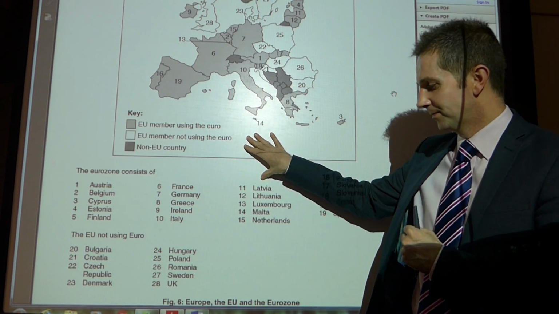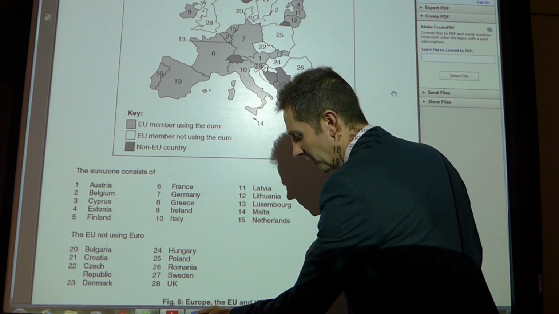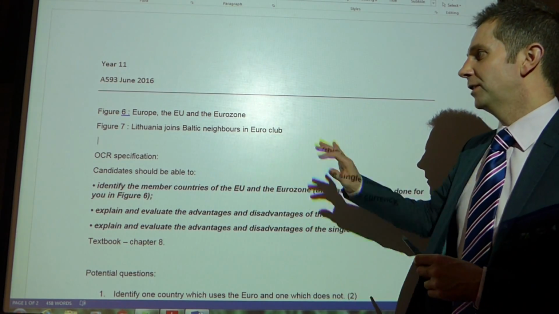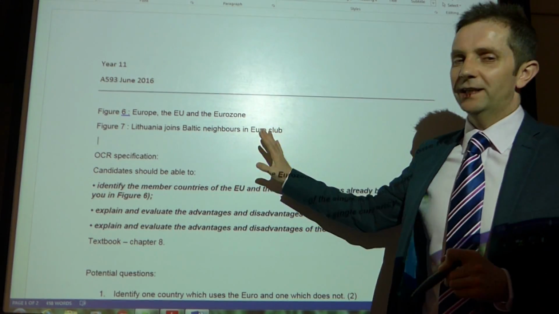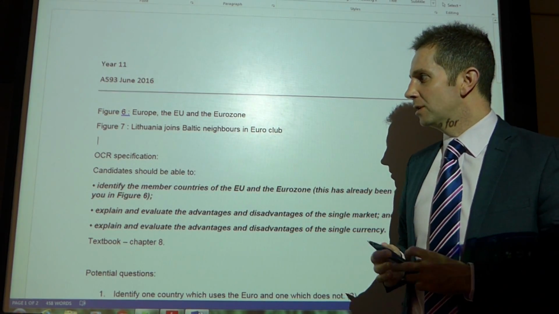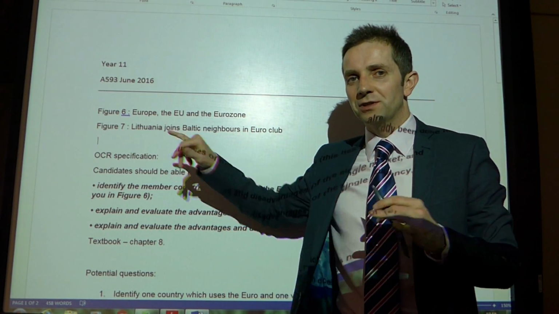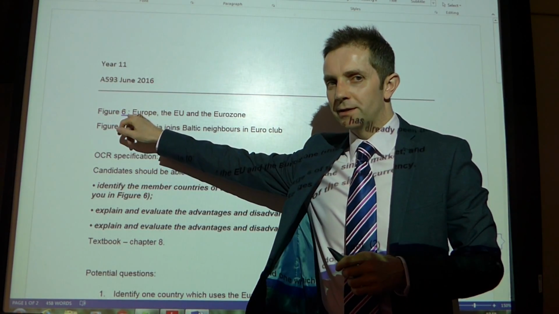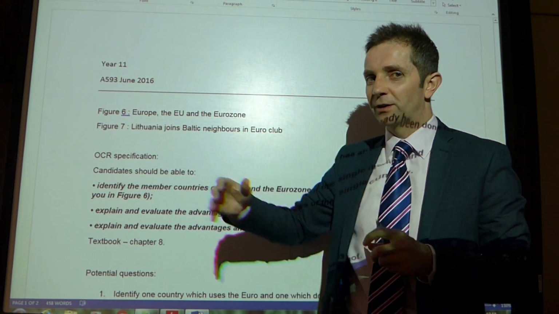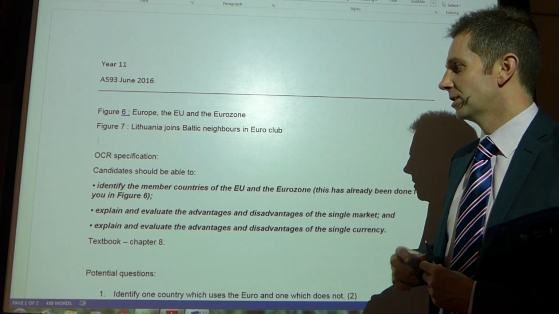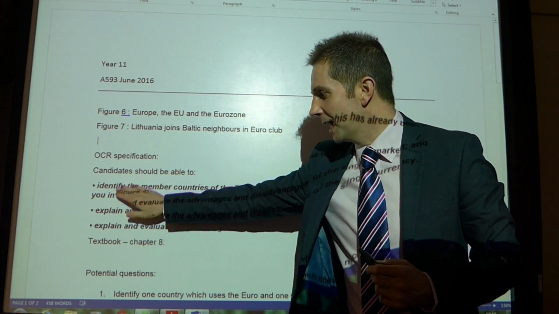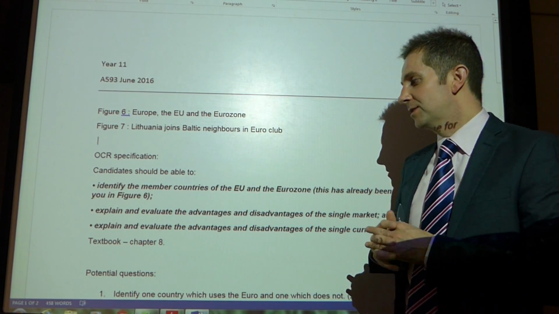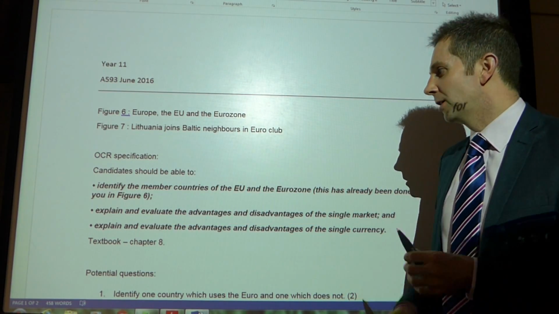Now I have produced for you again this Word document, and I've identified on it the particular areas of the specification which the figures in your stimulus material are assessing. For this figure, and following on into figure 7, which is also tied into it, these are the areas of the specification which you need to concentrate on.